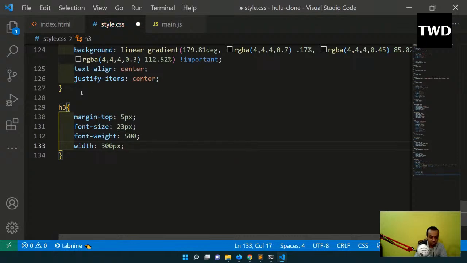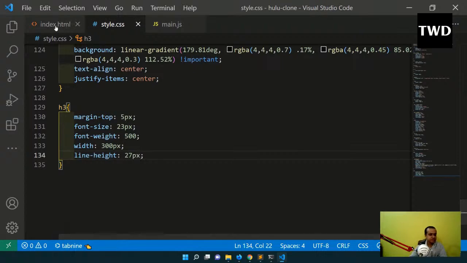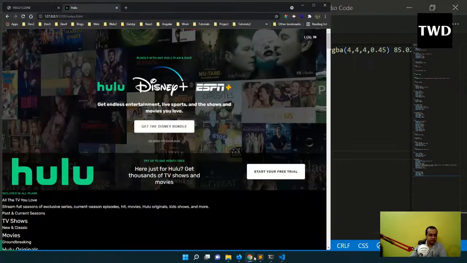I don't know why it took important. Line height is 27px. Save it, and then our h3 is done.